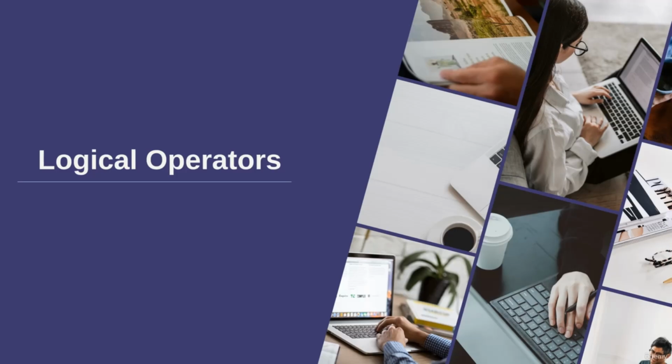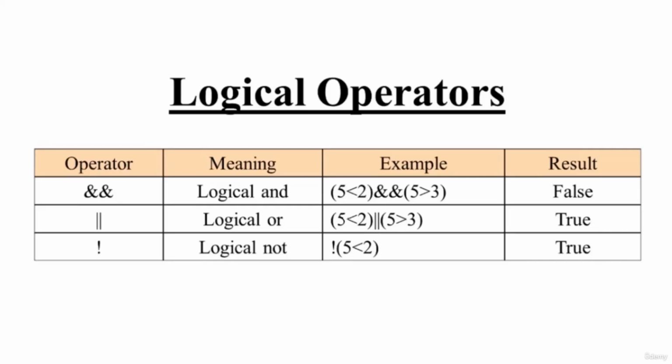Now let's talk about the logical operators. Suppose you have multiple conditions to compare and you want to merge them up. So here we have two binary logical operators such as the AND and OR. If you have two conditions and you want to check that both conditions must be satisfied, only then I want to do some operation. For example, if I'm doing the login thing, I want the username and password both to match in order to do the login. So for that I will go for the AND operator.